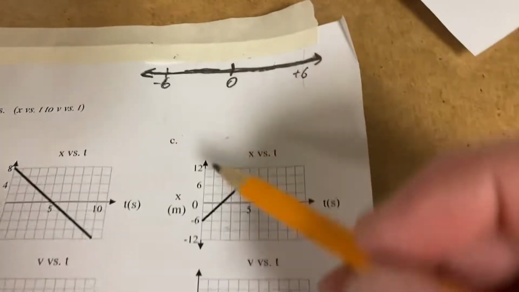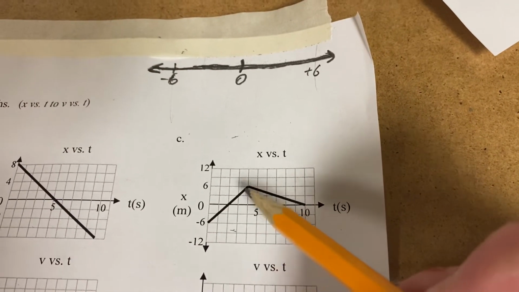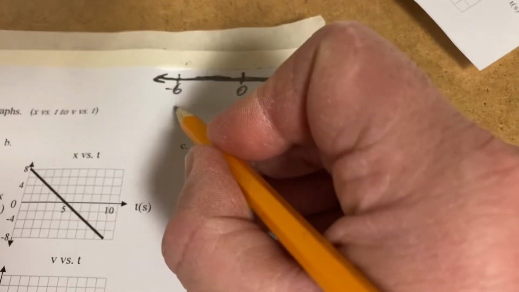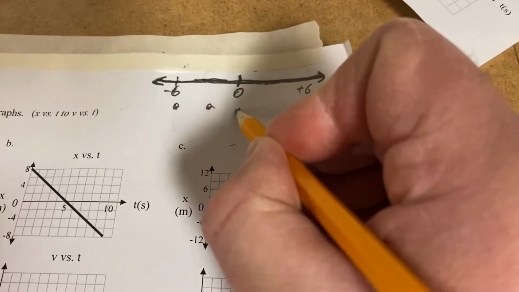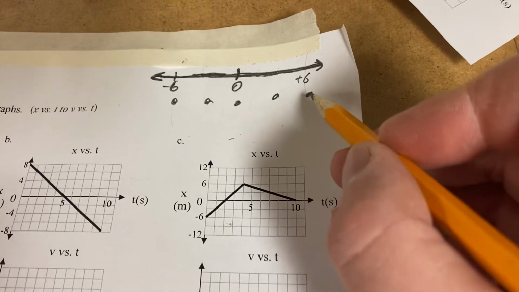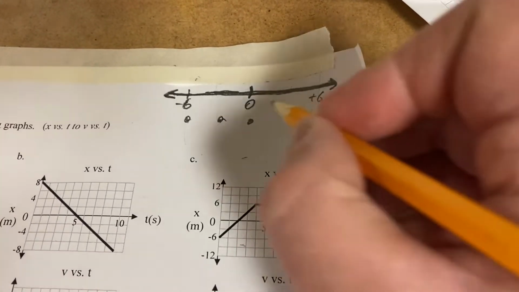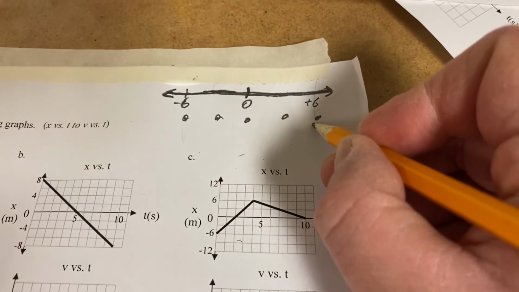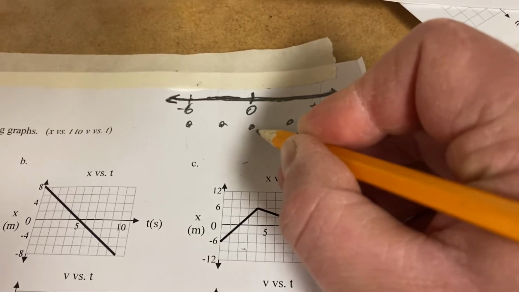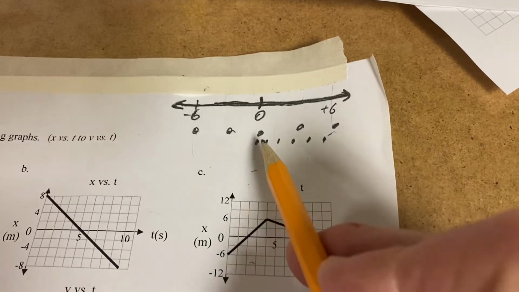So let's look at what's graphed on this. This is position versus time, and this object is not going up then down again. This object's going forward and then backwards again. So it starts here, and it's going to move to +6, move to the right to +6 in 4 seconds, okay, and then move backwards to 0 in 6 seconds. So let me see, 4, 5, 6, 7, 8, 9, 10, and end up there. So it's going fast to the right and then slow to the left.